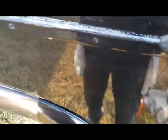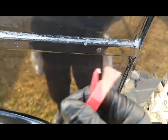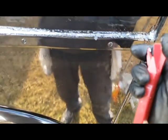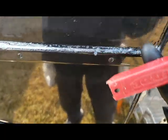Okay guys, it's been several minutes now, and I want to share with you some tools. I know we talked in the last video about the Hyde tool that I use, which is this tool here by Hyde. What I found with the Lexel is it will break it. It will snap off. It's just too strong. You want something more rigid.